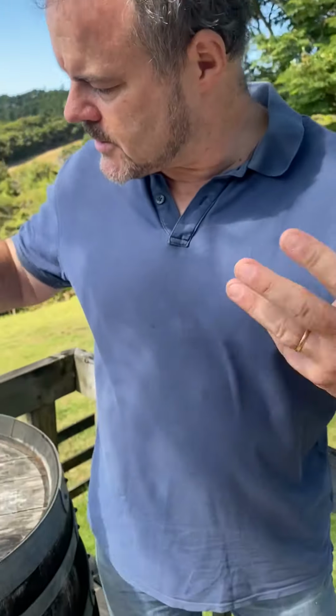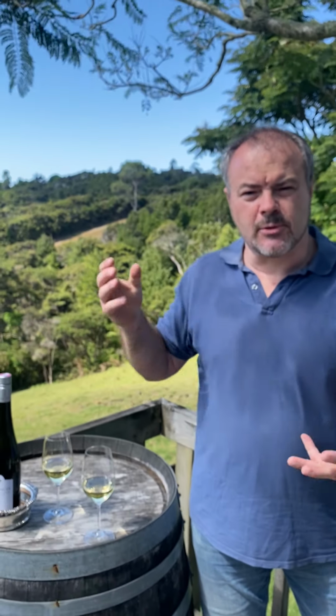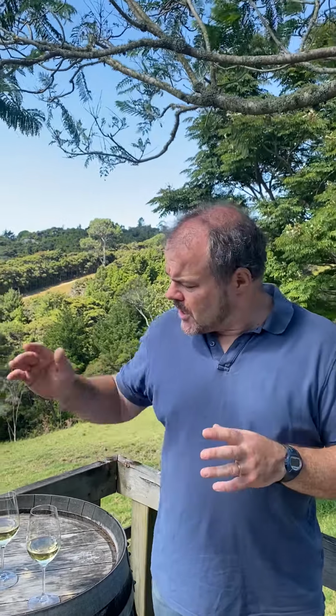Grüner Veltliner has three principal high quality producing areas along the Danube, from west to east, the Wachau, then Kremstal around the town of Krems, and then off a side river, the river Kamp, you have the Kamptal region. Quite a small region, but with one or two very prestigious producers there. Schloss Gobelsburg were very well known for high quality wines, and Willi Bründlmayer, arguably one of the most talented winemakers in Austria. Steininger, small family estate.